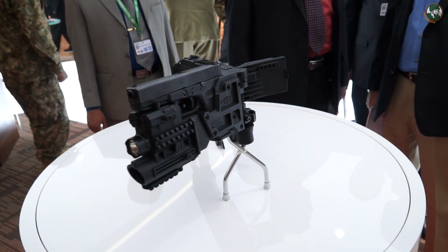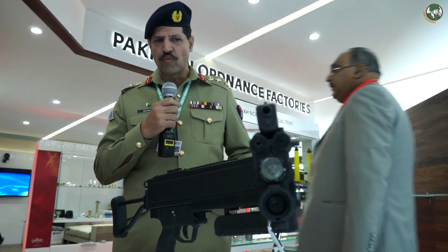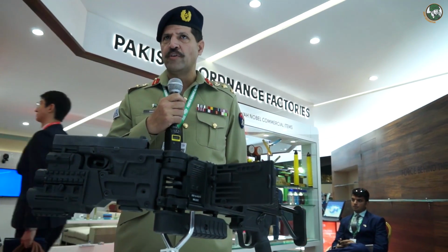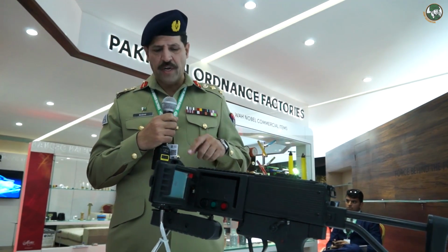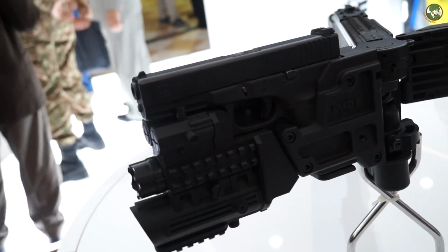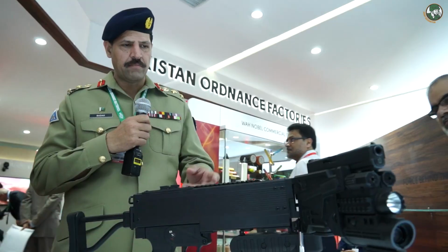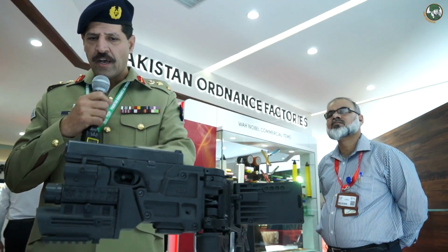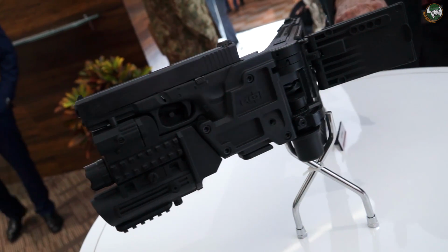Its name is Pakistan Ordnance Factories IE, so we call it POF-IE. It is particularly designed to fire at angles. So we can extensively use this weapon system during close combat conditions, and we can fix any type of pistol over here. At this moment, a Glock pistol has been fixed on this weapon system, and a soldier can view at an angle on this LED. And we can designate the target with the laser indicator as well. So it has a camera, the laser indicator and a torch, and those are fixed in front of this weapon system.